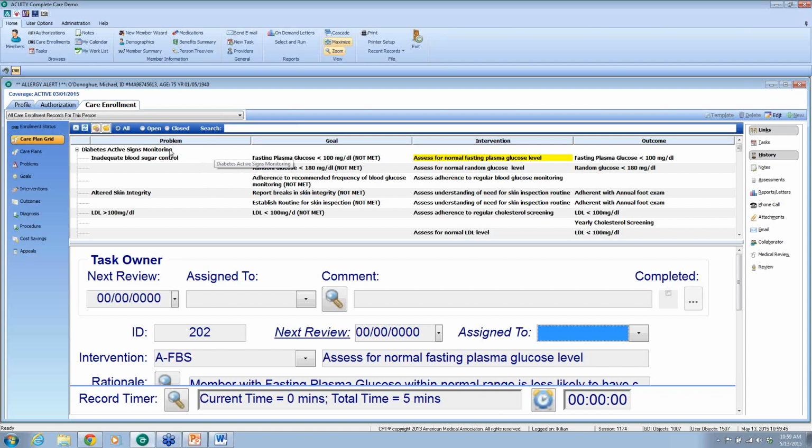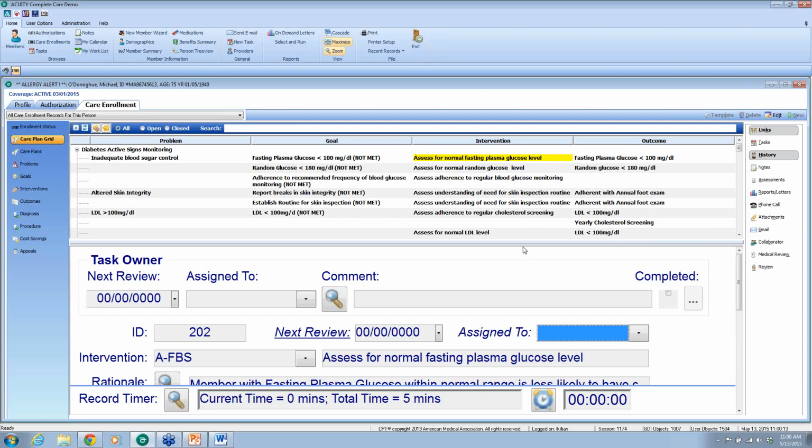Several days ago, I completed a diabetes assessment for Mr. O'Donoghue, and it generated a standardized care plan that I was able to individualize. And notice it follows that standard care planning or that case management functionality that you would expect. Assessments to identify problems associated with goals, supported by interventions, and driving ultimately to outcomes.